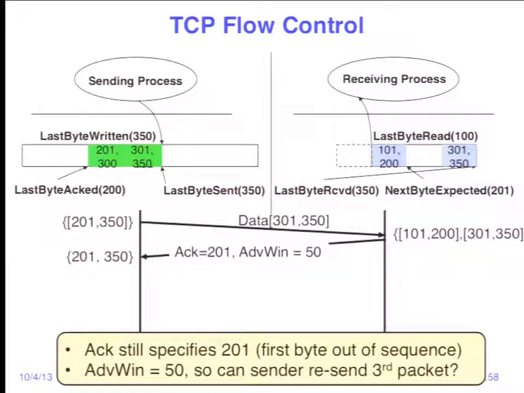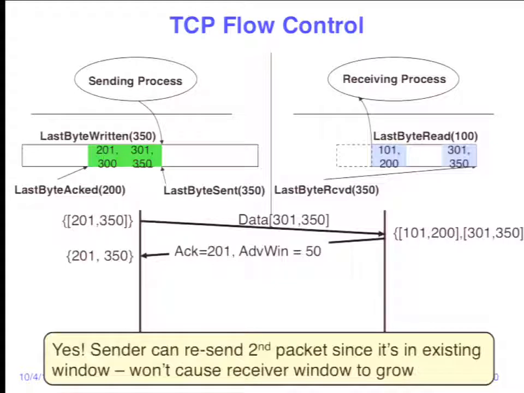Right, that's a 100-byte packet, and the advertised window is only 50. What's that? Send only 50 of it. No. So it turns out, actually, we can send the whole packet because we already sent it. Right? So space was already allocated for that packet. So we can resend it again.